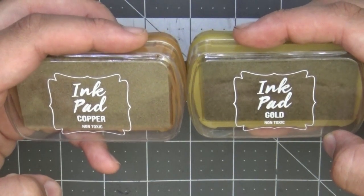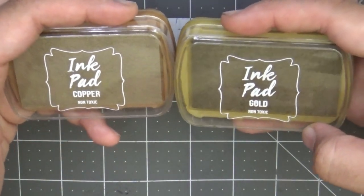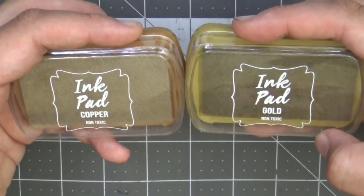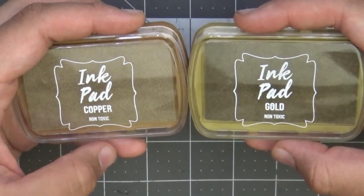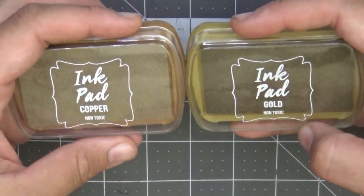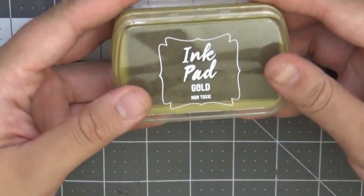Now, that's probably what I get for buying ink pads that are $2 or $1 or $3, however much it was. But the way I see it is there's ones at Michael's that are $2 that have excellent color payoff. So I was really disappointed with these. There's literally nothing that shows up on the page when you try to stamp. So maybe I just got a bad batch, or I'm not really sure, because this is my first time buying ink pads from the Target dollar spot, but I will definitely not be buying them there anymore.